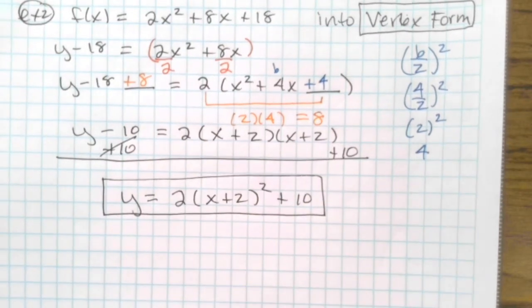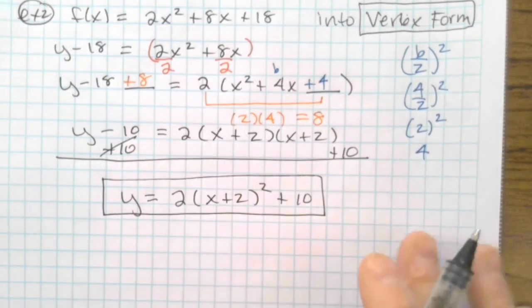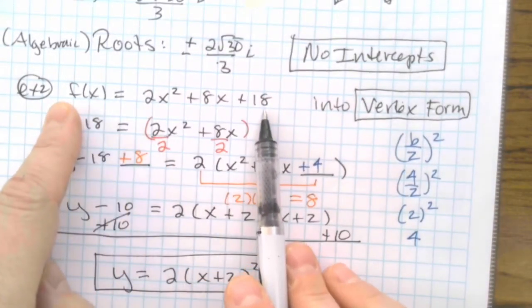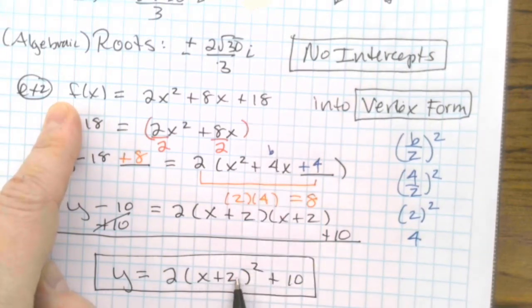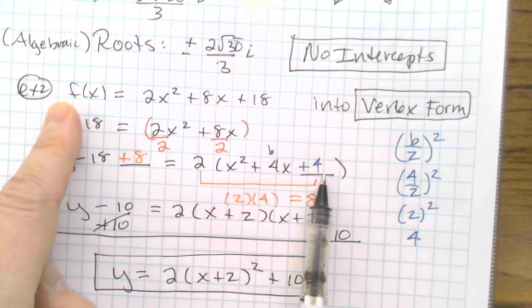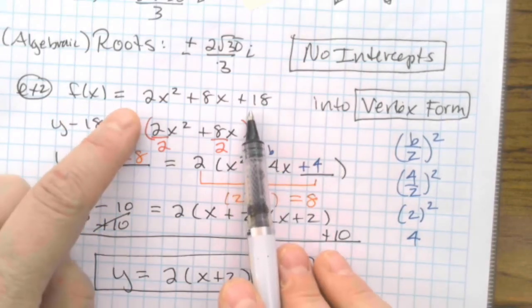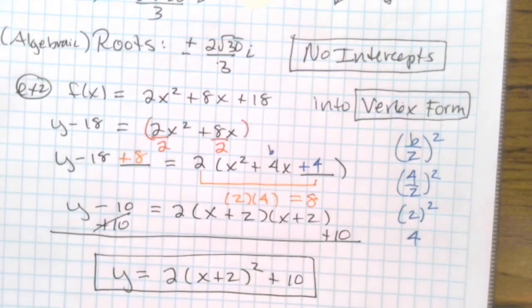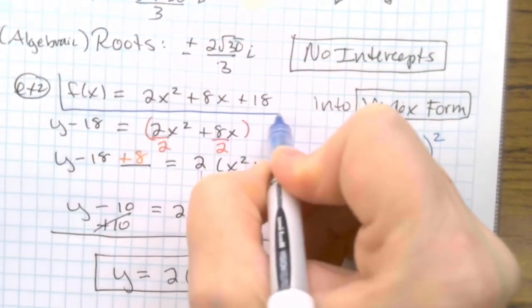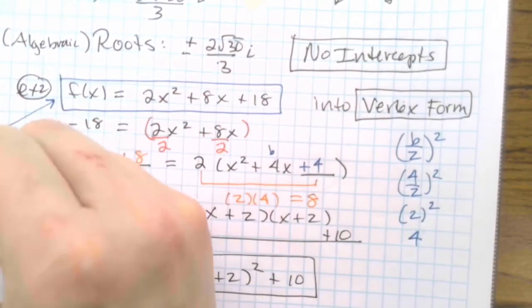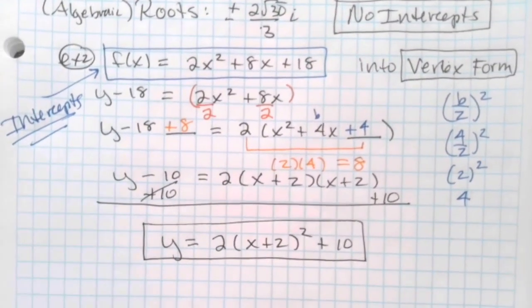So again, if you have to solve for intercepts, you might want to go back to this form to solve. Standard form is a little easier to solve. If you solve in this form, you have to multiply out x plus 2 back into x squared plus 4x plus 4. And then you have to distribute the 2. You basically work your way all the way back to this. And then you end up factoring it or using the quadratic formula. So it's much easier for intercepts if you use this form for your intercepts. That's just a suggestion because I don't want you to do more work than you have to do.